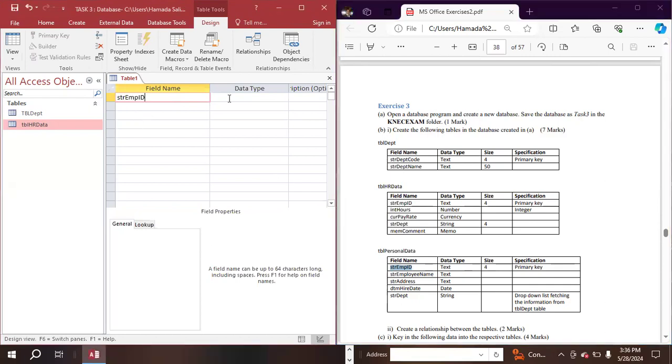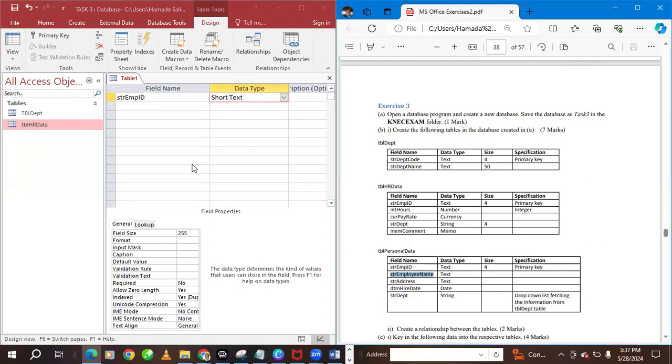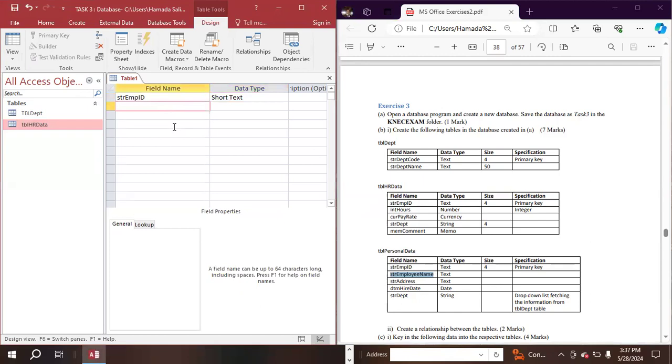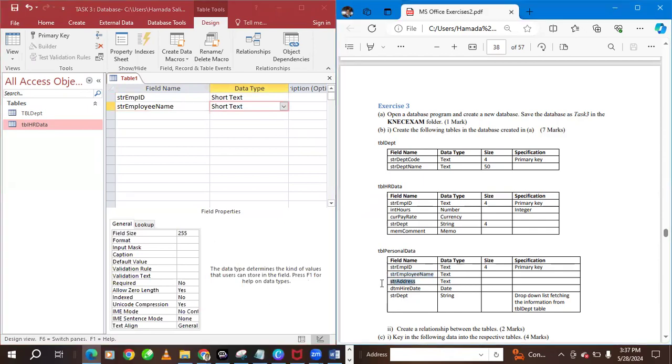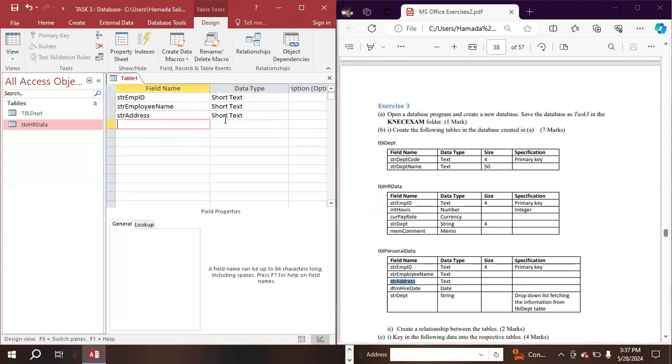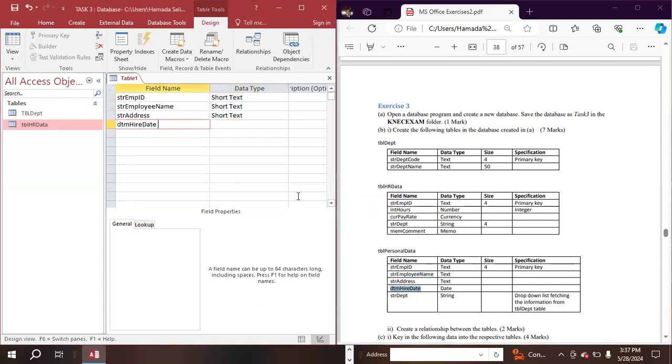So after copying, we have also this short text. Then we have also this one. Just click here, paste. Then you can be able to select short text. You have street address. Copy. Then we have this on the paste. The street address they have given also to be a text. So you just copy here, you paste. But still you can type if you want to type.